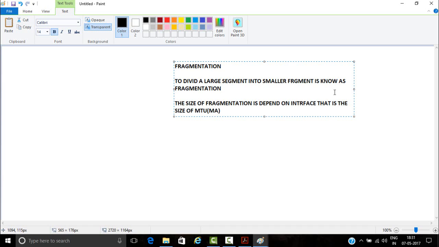MTU means maximum transmission unit. So for Ethernet, it's 1500.